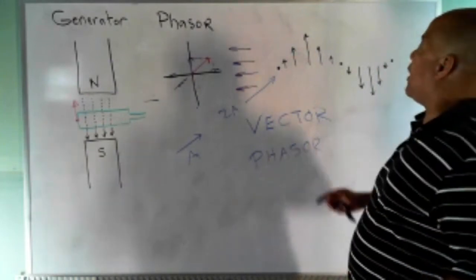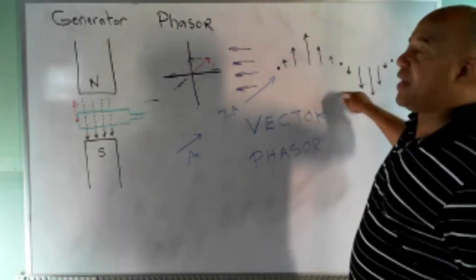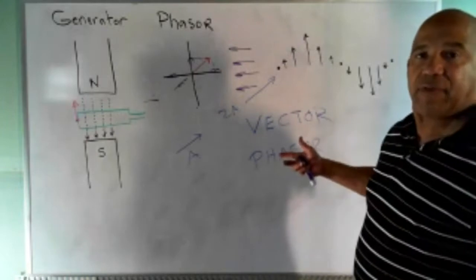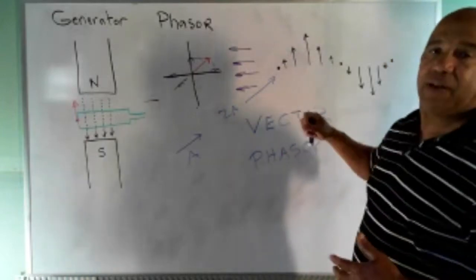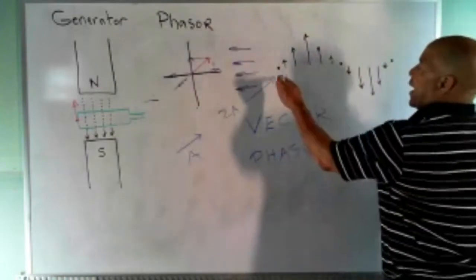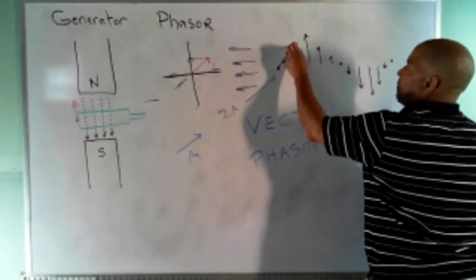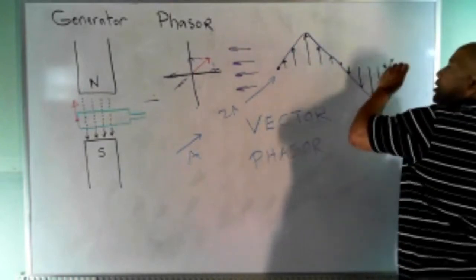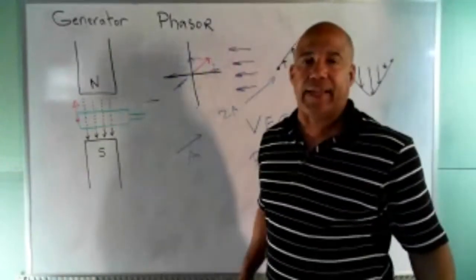So if the force is behaving this way, then the separation of charge or the voltage has the same exact graph. And the current created by that voltage has the same exact graph. So if you connect the dots, what do you have? Well, like we said before, you have a sine wave. So no, the force on this is not linear.